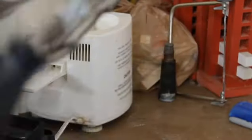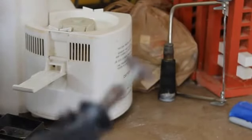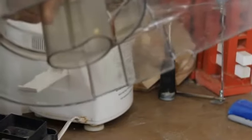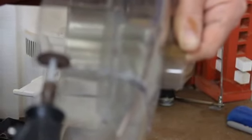Then I remembered that I have an old Sears Dremel, and it has these little cutoff wheels. So I'm going to try and cut it around with this, so I can get it to go in there. Oh yeah, there you go. Man, that worked very well.